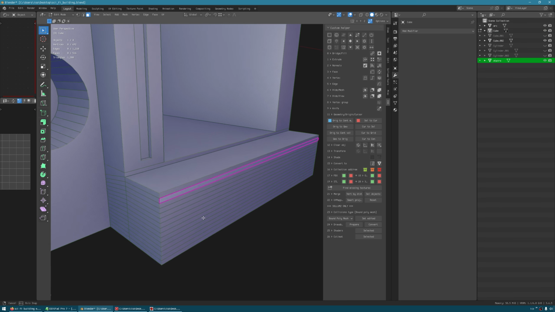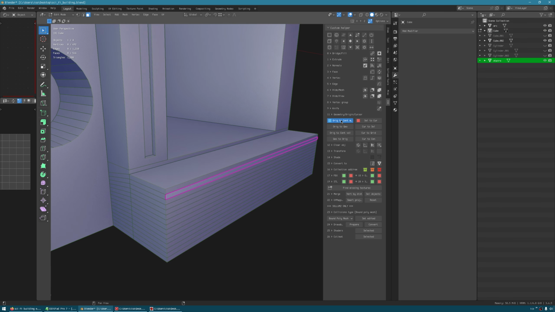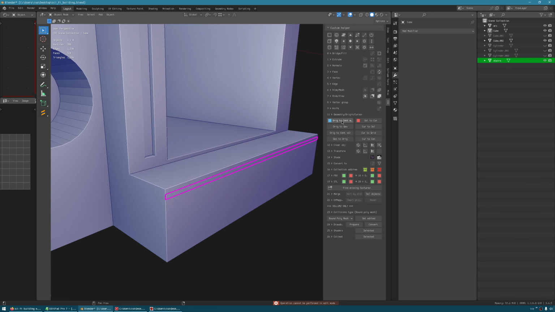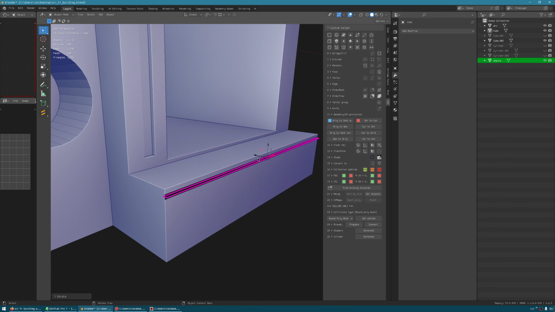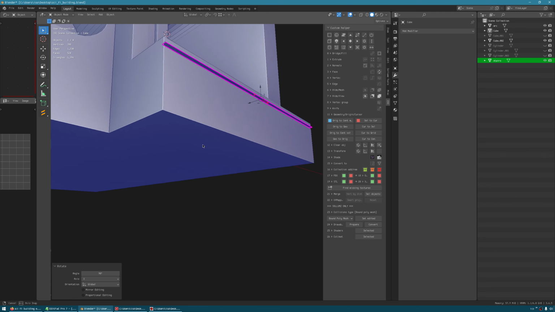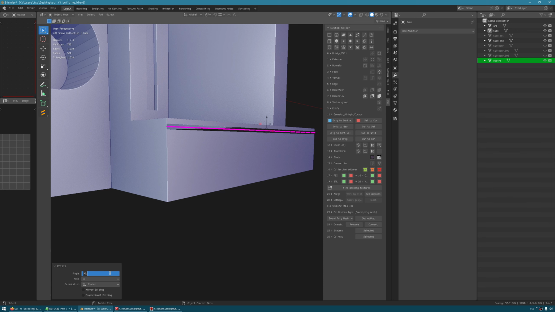And rotate it 90 degrees. Or is it minus 90?